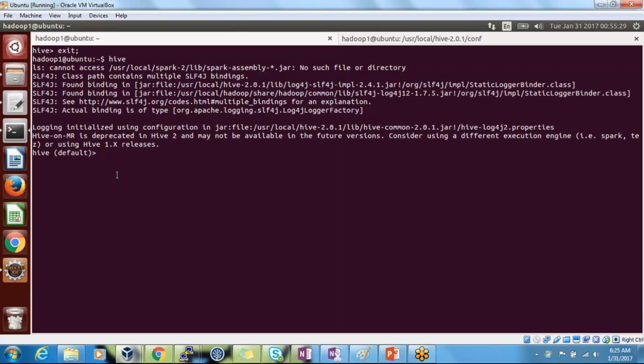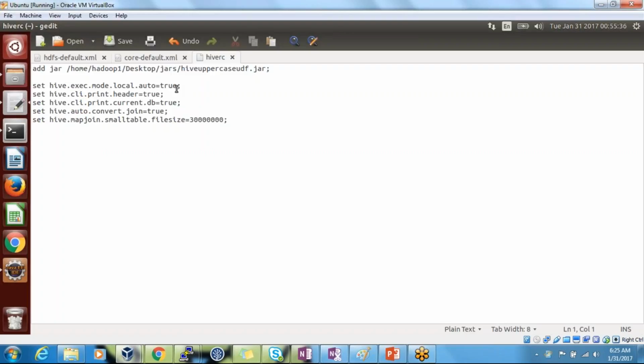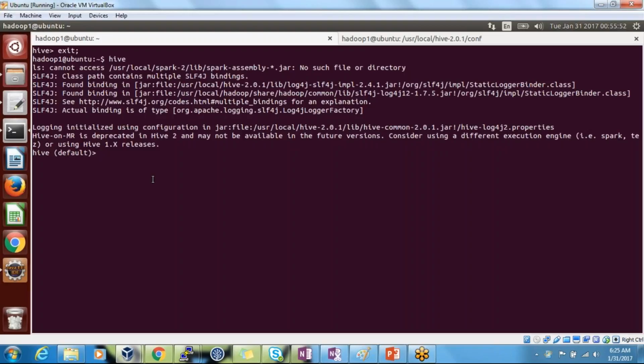Okay, yes, it is available. Look here, before it was not showing default, right? Why is it showing now? Because in my hiverc, show current DB is true, which means it has been executed. I can also write some script here for whatever I want to load at the time of Hive coming up. So here you can go ahead and write all your add jar and create function statements.